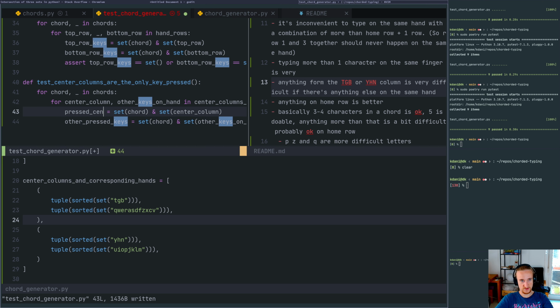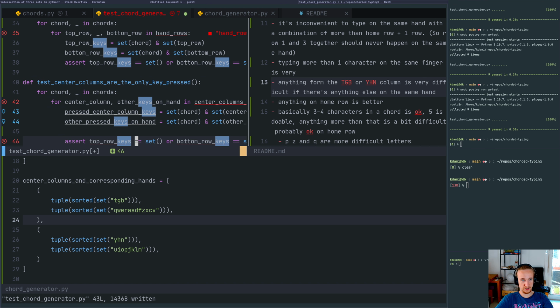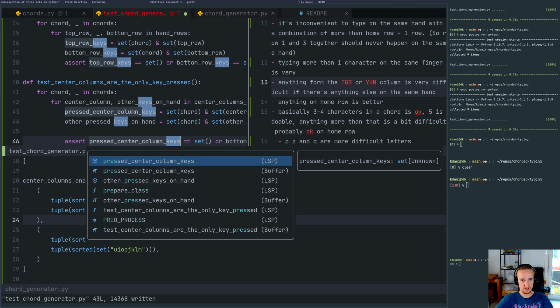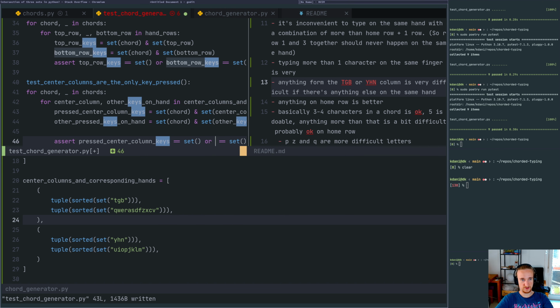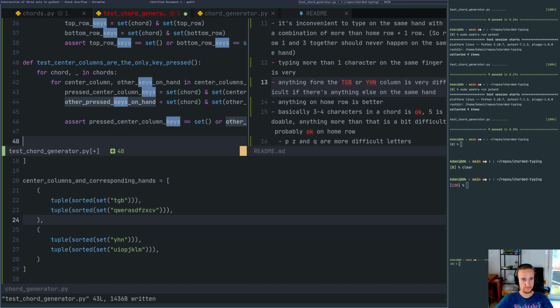Yes. Request keys. And it's kind of the same. One of them has to be empty, so pressed center column keys or other pressed keys in hand has to be empty.